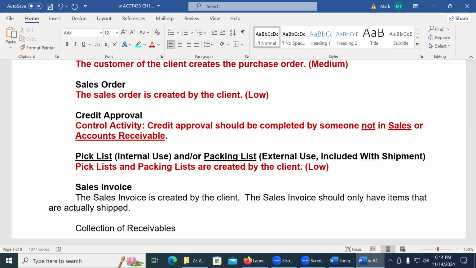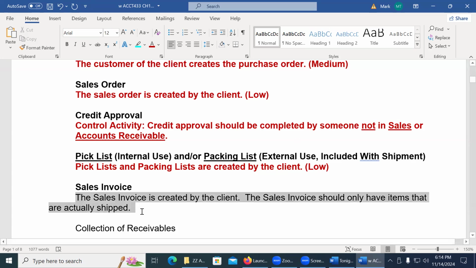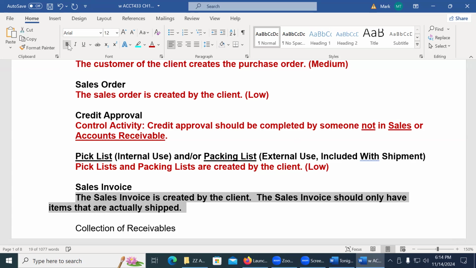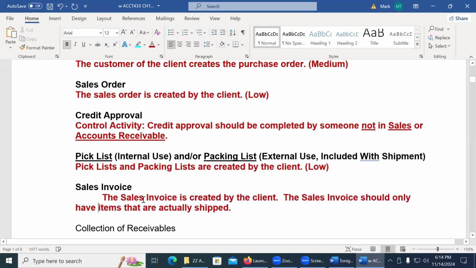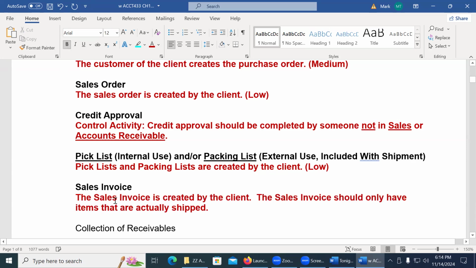So maybe they order, I'm just going to make something up, 10 footballs, and they only ship 8 of them. Well, the invoice should be for 8.